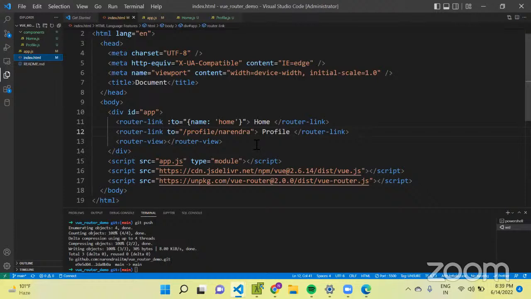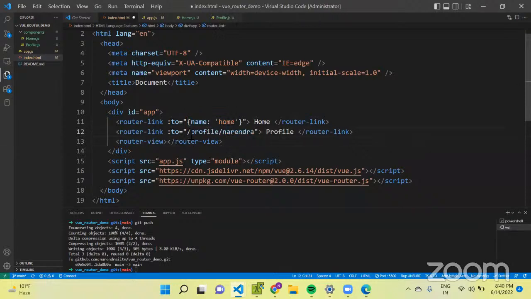Okay. So let's say you want to perform this action using the object notation. You are directly writing the path here, but let's say you want to do this operation using the object notation, the way we did for the first link.